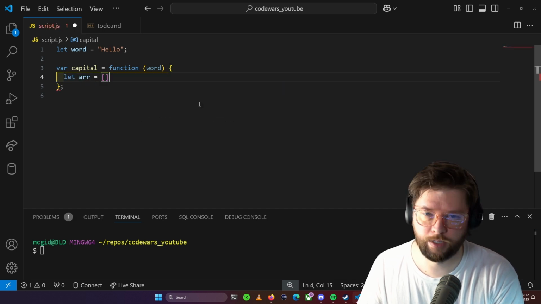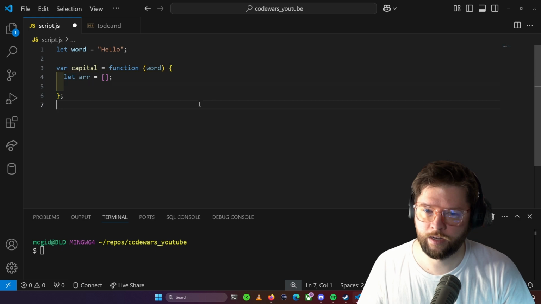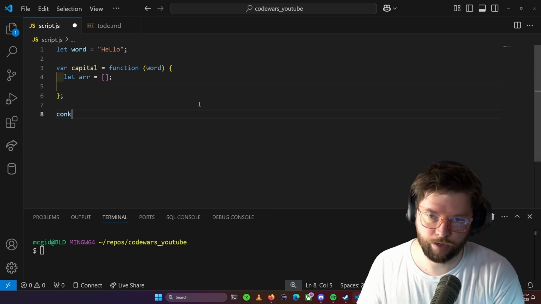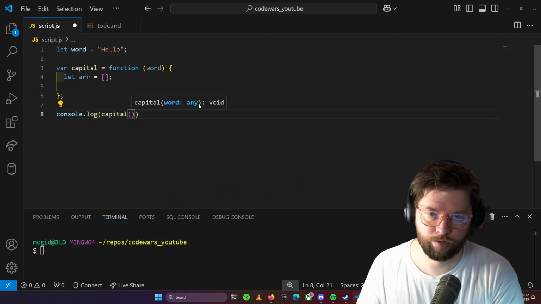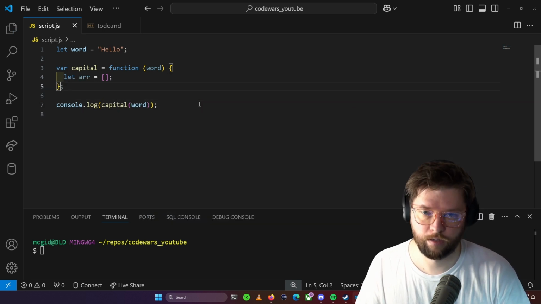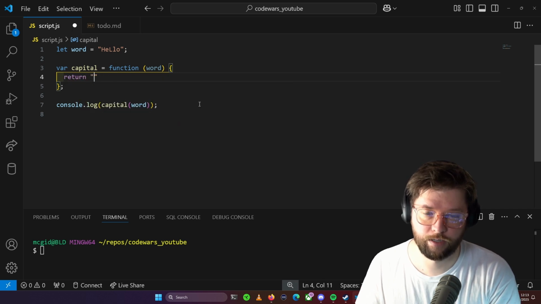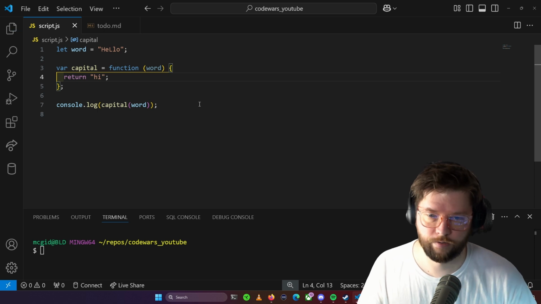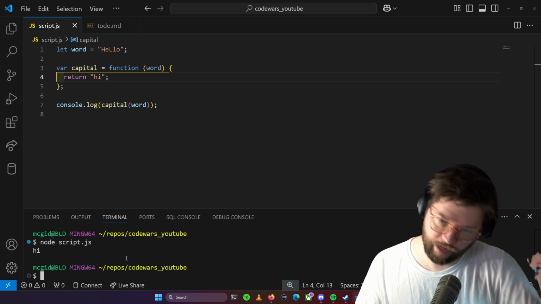This is where I'm going to be logging the indices of the uppercase letters. And let me just make sure it's console logging correctly. Capital, and we'll just say word. Let me try this out real quick. Hi. I feel like I'm a little bit rusty. Hi. Okay, cool. It's working.